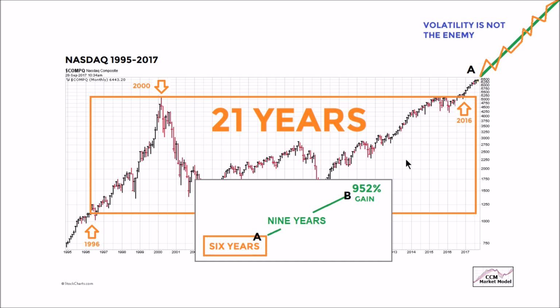We're not concerned about what ETF performs best over the next 3 days, 3 months, or even 9 months. We want to give ourselves a very, very high probability of remaining as close to fully invested as possible within the context of the math between a point A and a point B. And when we're moving from point A to point B, it is incredibly important to understand that volatility is not the enemy. Our objective is not to avoid volatility. Volatility is 100% normal and to be expected during any long-term bullish trend. It's just the way things work.